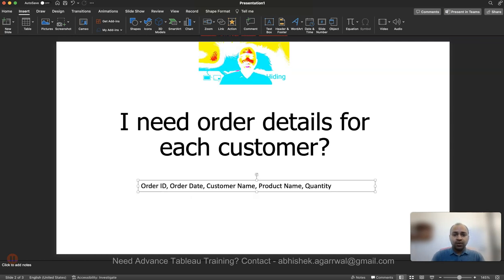Then you are ready to prepare a report. The important thing is that you don't jump directly into creating the report or dashboard, but you always ask these questions, and you can only ask them if you have a clear understanding of the data. So let's go ahead and start creating the visualization.